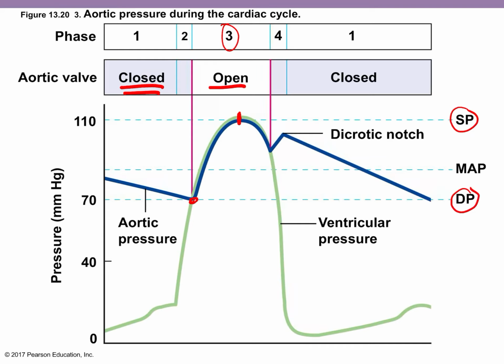And that also will splash back on the aortic valve. And when the aortic valve closes, it causes a little bump in pressure. Because imagine a wave coming back towards like a wall, right? It's going to hit that wall and then kind of create, if it's a tube, it's going to hit that wall and then kind of splash to the sides. So you have a little uptick in pressure right when the valve's closed. Anyways, that's called the dicrotic notch. That's why you have a little peak there.